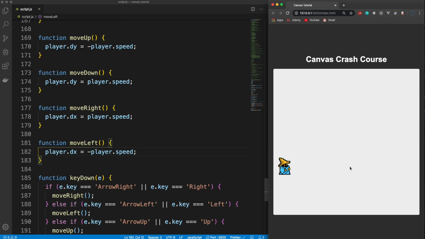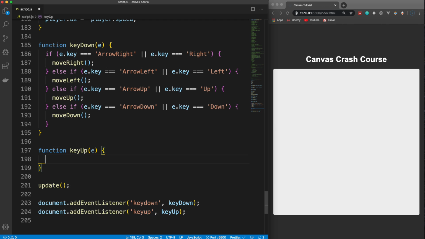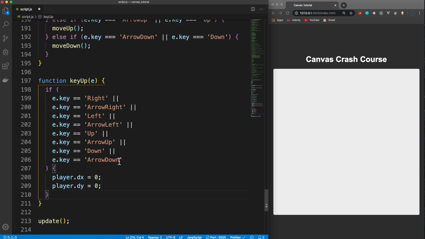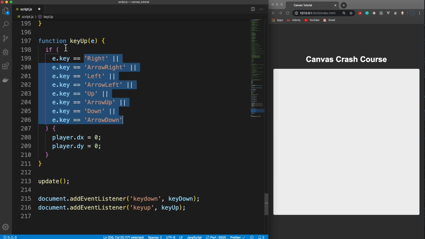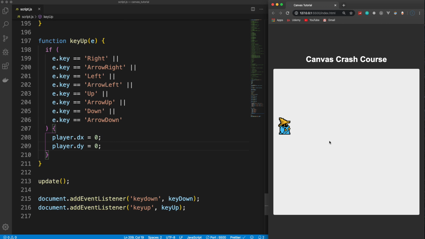Okay, so now if I hit down, if I hit right, goes up, if I tap up, now I don't want it to keep going. I want it to stop when my key goes up, right? So what we'll do is in key up, I'm going to paste this in just because it's really simple. It's just a lot of typing because there's a lot of keys. So we're just checking to see if any of the arrow keys are hit, okay? Or if the key equals, I should say, any of the arrow keys. Then we're going to set both the dx and dy back to 0, which will stop it. So if I now tap right and let go, it stops, right? If I hold it down, it'll go, but if I let go, it stops. And now I can control my little character all over the screen.